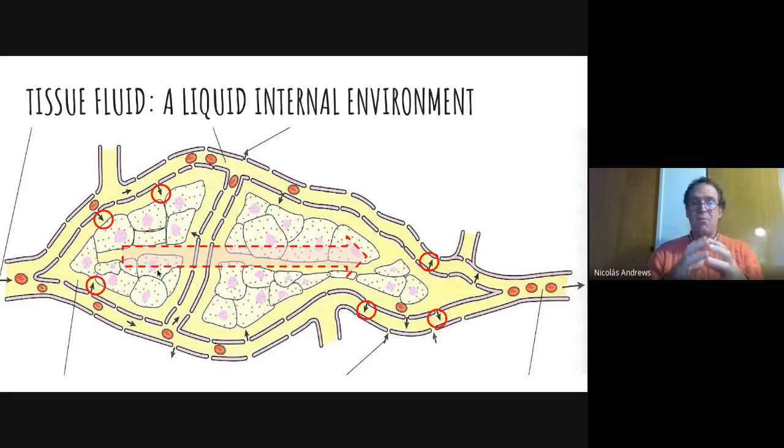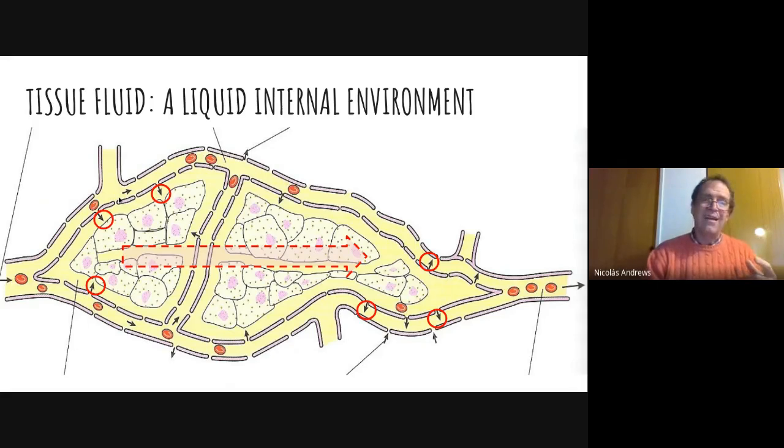What is the most important concept of all this? That the cells are continuously bathed in a liquid. Our cells, gentlemen, are aquatic. They live in a water environment, okay? If we are terrestrial animals, surrounded by air and standing on the soil, our cells are still aquatic. They are surrounded by liquid.